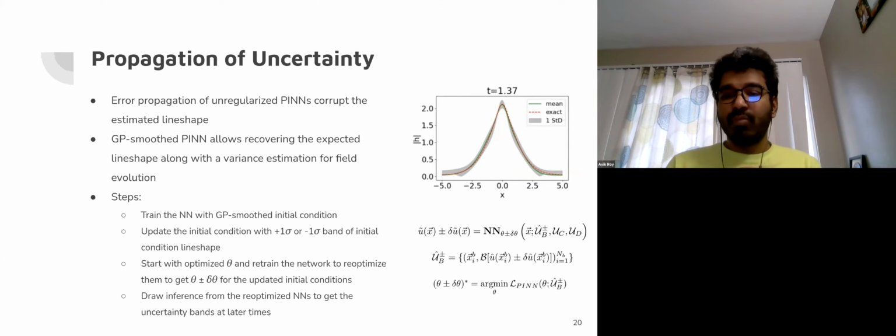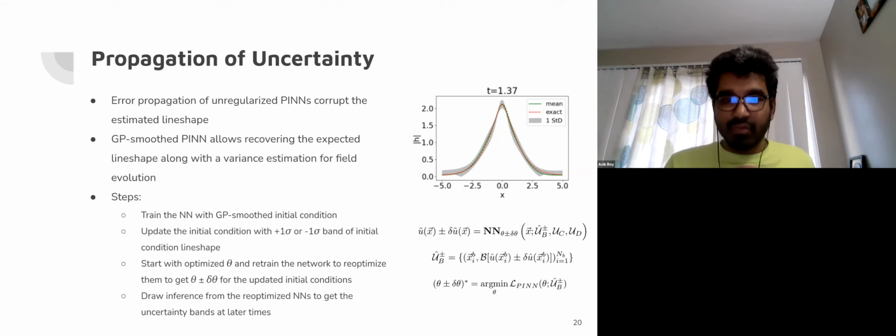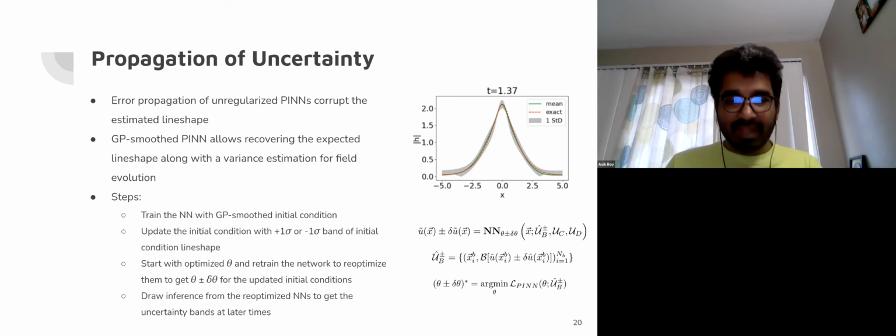Any two space points taken are jointly Gaussian distributed. So you can calculate those variances, and they can be used to find how these errors, these noises, these corruptions that you saw on the initial time slice, can be used to calculate uncertainties associated with the solution of the physics-informed neural network that we get at later time slices. And that's exactly what we are getting here. And it is done using a simple technique.